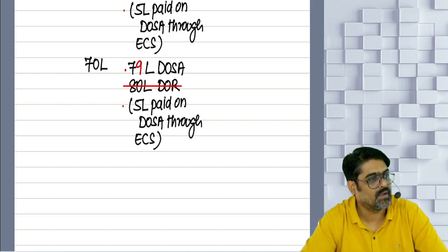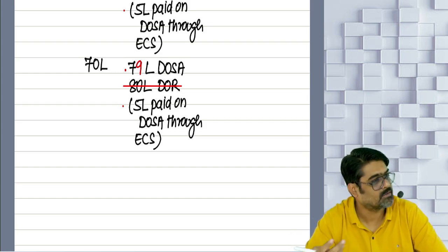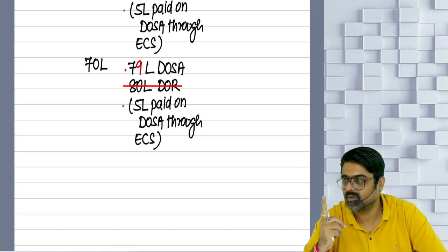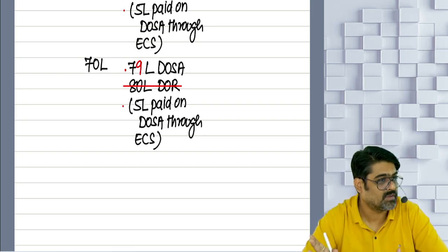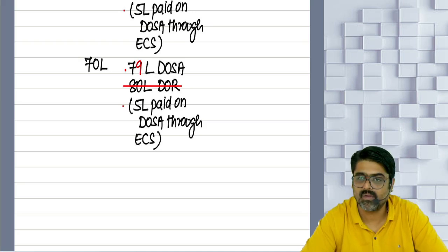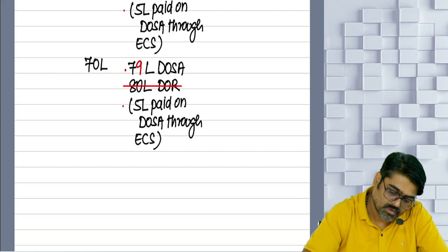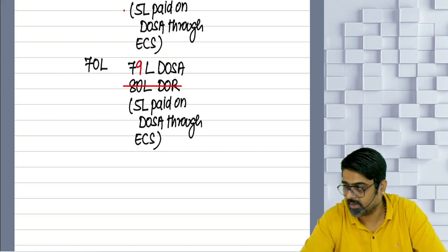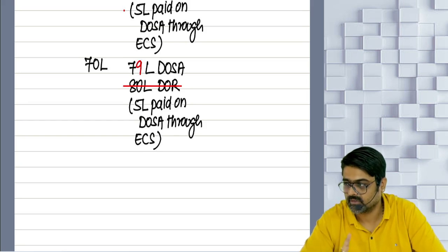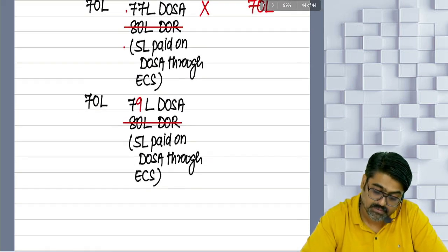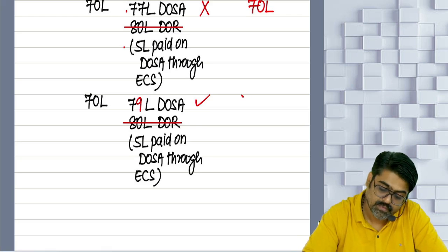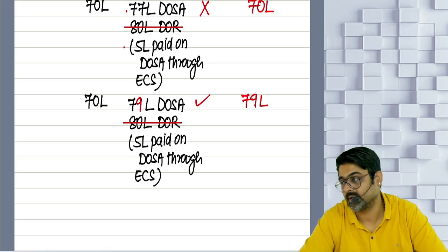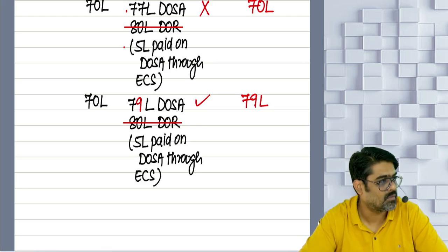First of all, two stamp duty values are given, 79 and 80. Which stamp duty value? Date of sale agreement, yes or no? 80 lakhs will be ignored. Why did you take 79 lakhs? Because as on the date of sale agreement or before that, out of the sale consideration, some amount is paid by way of prescribed modes, yes or no? So 79 lakhs will be considered. 79 will be compared with 70 lakhs. Difference is 9 lakhs, and 9 lakhs is more than 7 lakhs, so 50C will apply. And 79 lakhs will now be treated as your full value of consideration.